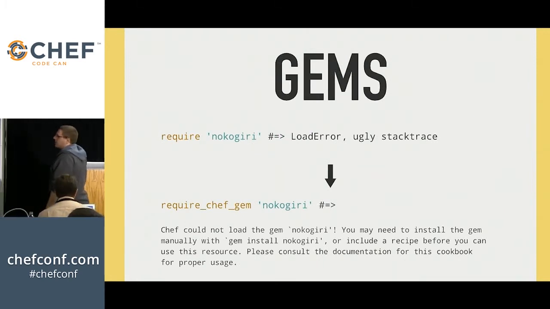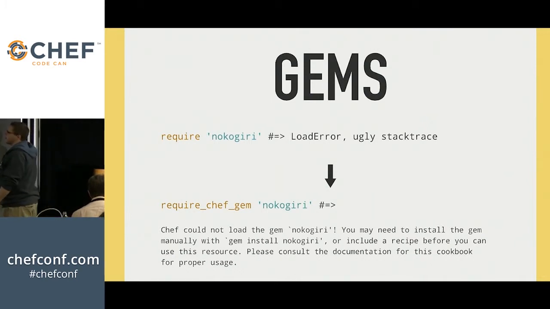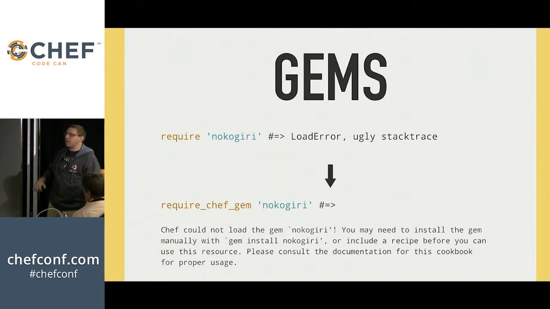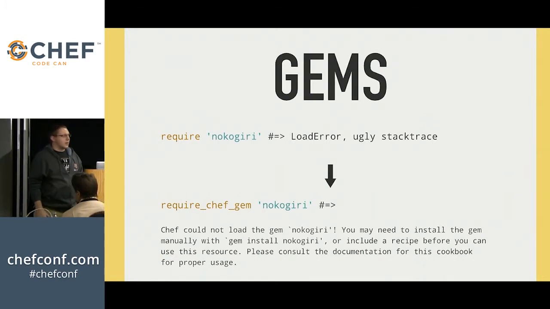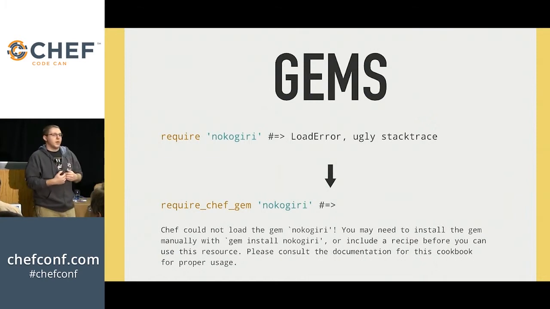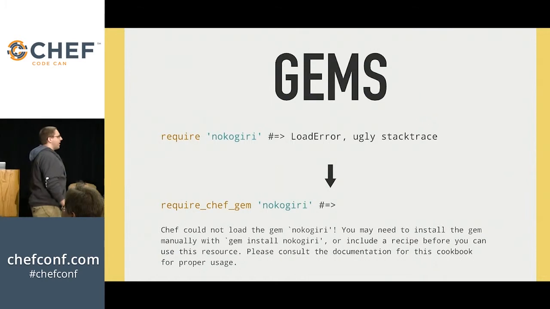While we're talking about gems, if you're ever writing libraries, this sucks. Like if you depend on Nokogiri, getting Nokogiri installed is a pain in the butt, or anything really, any third-party gem that you need to use in a library. You require the thing, and if the person didn't include your recipe the way that you clearly explained in the manual, they're going to get this really ugly load error that's not helpful. It's like, could not load Nokogiri, blah, blah, huge stack trace. And again, I'm not a Ruby developer. That's stupid. Why would I want to use Chef? This stuff sucks. Like, I'm going home.